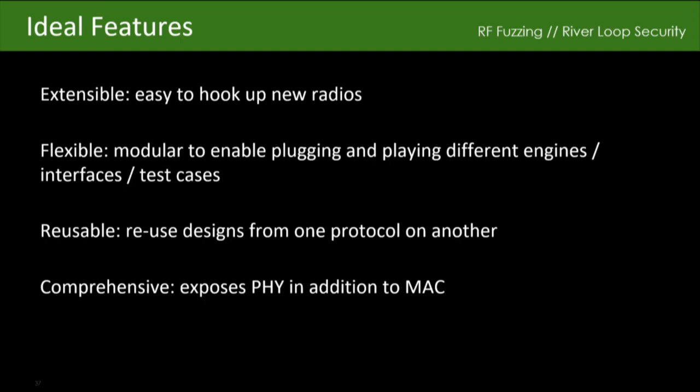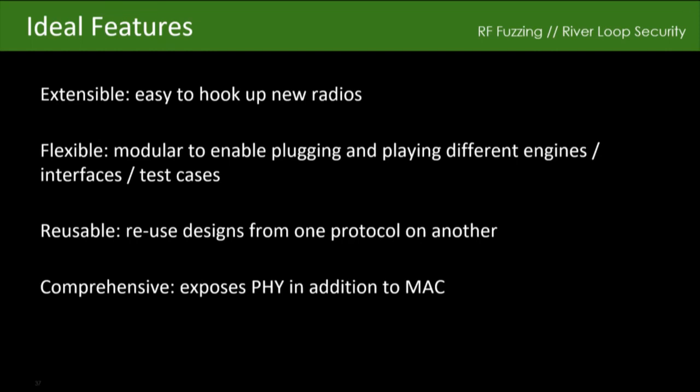So these are the four things that we wanted to come out of it. First of all, we wanted to be able to easily change out the RF interfaces and use different radios. This can be because we need to work on a different frequency or a different protocol, et cetera. Then we wanted flexibility in how we generated the test cases. There are a lot of great tools, some of which we talked about earlier, that can generate fuzzing test cases. Some are generative, some are mutative. We wanted to be able to plug those different ones in a flexible way.